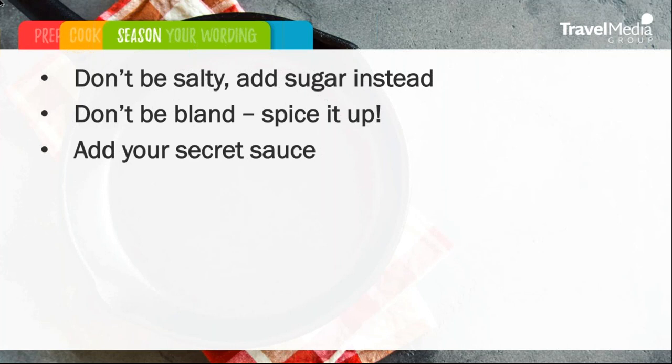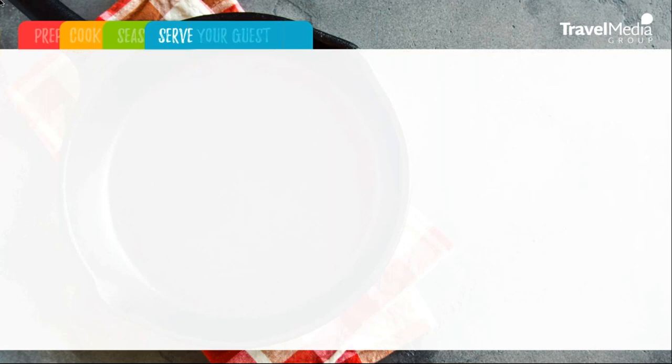So finally, let's take a look at our fourth and final step: serving your guests. We're ready to serve our perfectly crafted review response, but before we click that publish button and share our message with guests and future travelers, there are a few more best practices to keep in mind. Add a garnish. When adding a garnish in cooking, chefs add decoration to a dish to make it look more appetizing and appealing. The same should be true about your review response — decorate the end of your response with a positive note or comment, no matter how negative the original review might have been. And remember to clean up any unresolved issues or problems the traveler might have mentioned.